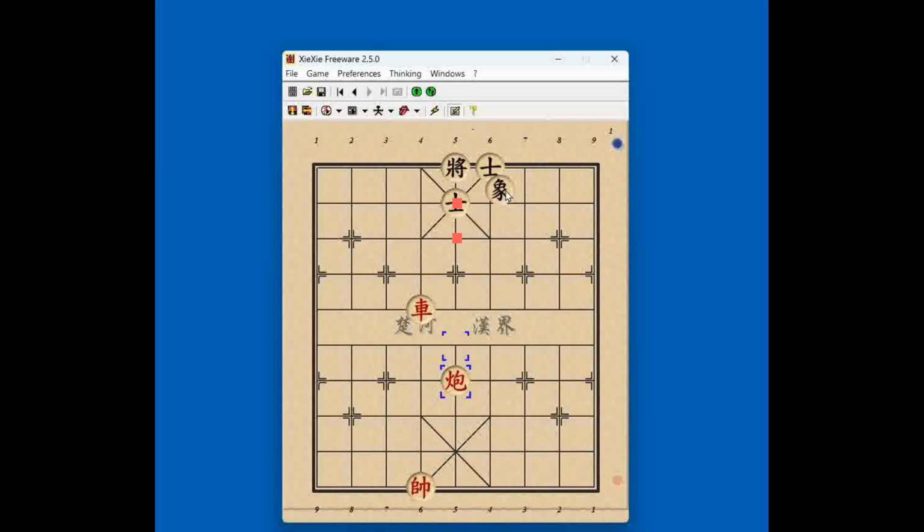The elephant cannot move because that means the red cannon would be delivering check, and the advisor cannot move because of the same reason. The cannon now is delivering check with the single cannon mount between the cannon and the king. So what that means, if it's red's move, this rook can actually go forward, clear to here, and deliver check.